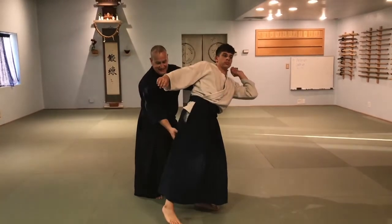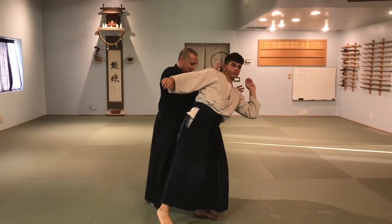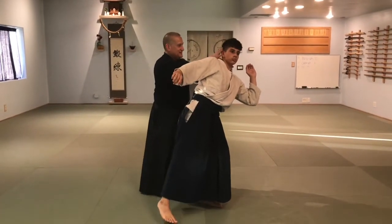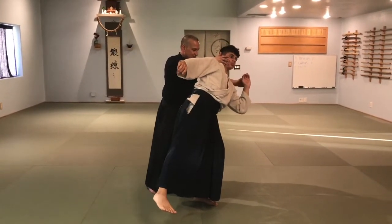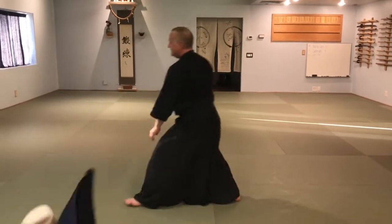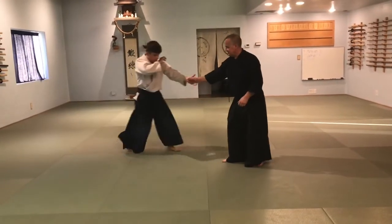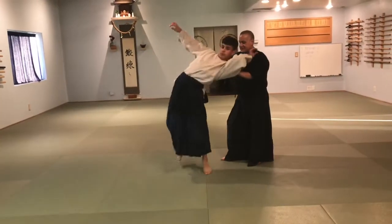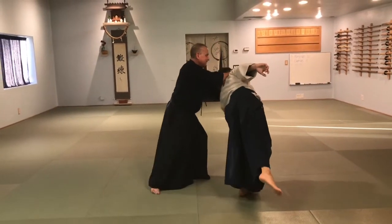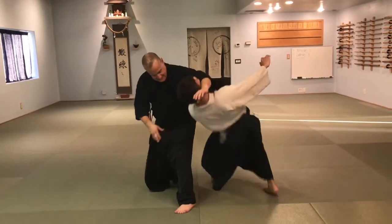His foot and head establish center connection. So when I do the kazushi, he's gonna go from the front kazushi to the back kazushi. There you go. He's gonna keep his center. That means he's gonna maintain. You gotta move. You don't wanna move. That's why you hop here. Okay, boom. Back, in.